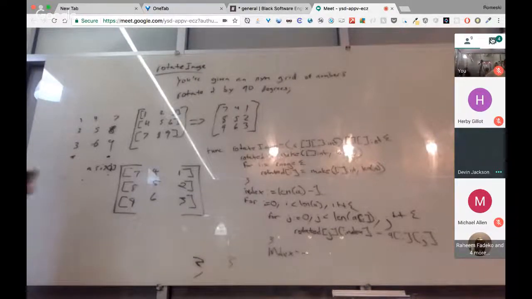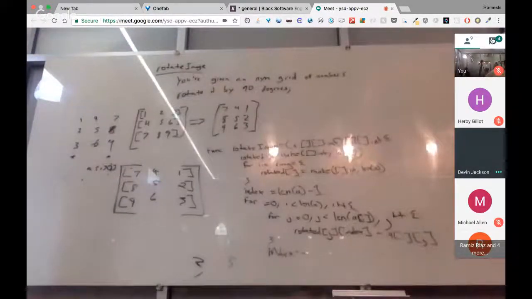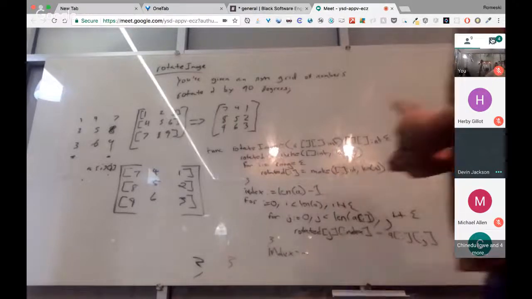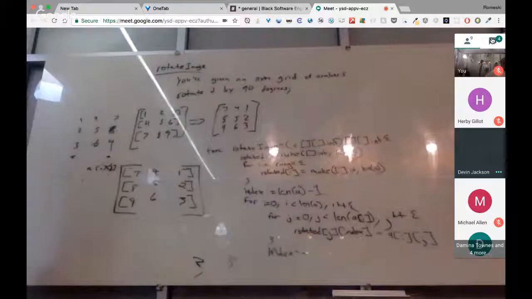Yes, fail. My boundary condition. Hint, hint: think of a way to stop the swap earlier.